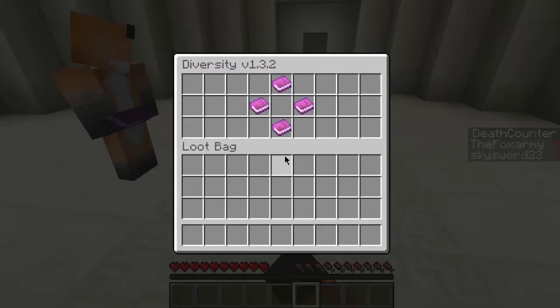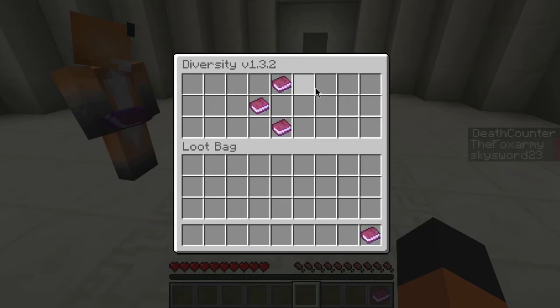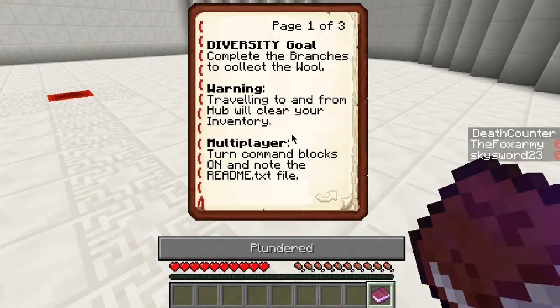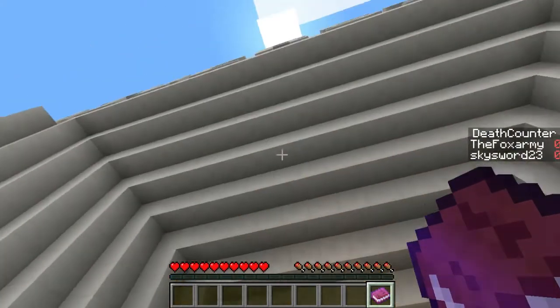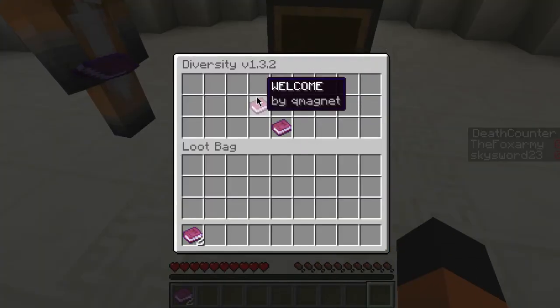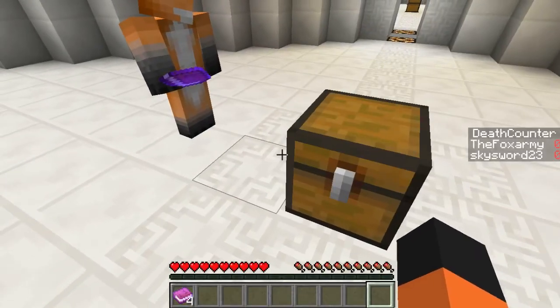Read the books. Diversity goal. Complete the branches to collect the wool. Warning. Traveling to and from hub will clear your inventory. Multiplayer. Turn command blocks on and note the readme text file. Rules. One, no breaking or placing items unless instructed or implied. Two, no changing difficulty or game mode. Three, no typing game commands. Four, single player. Select easy. Single player highly recommended. Brightness full. Resource pack default. Clouds off. Render distance 16. Begin. Head in and grab the wool and the introduction wool. Diversity by Q Magnet.